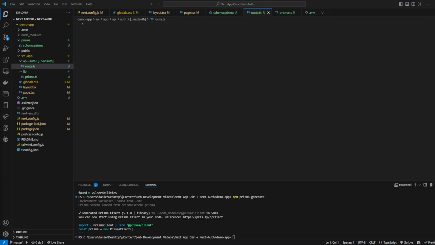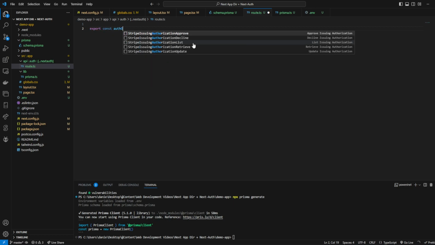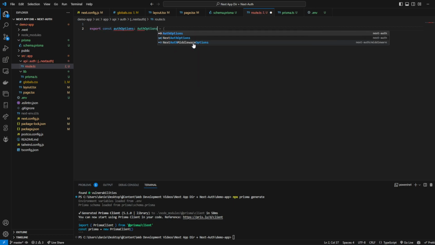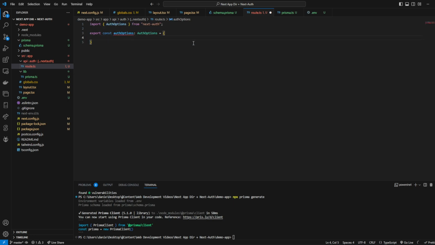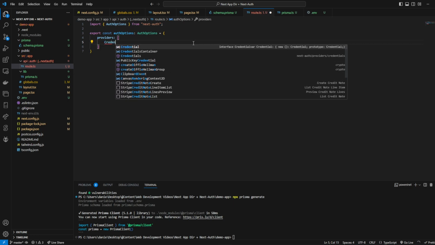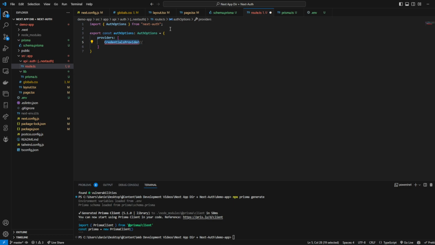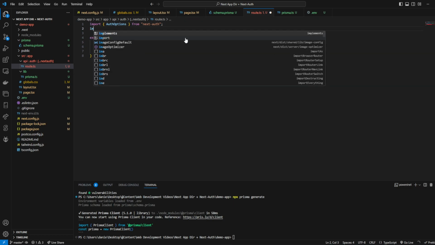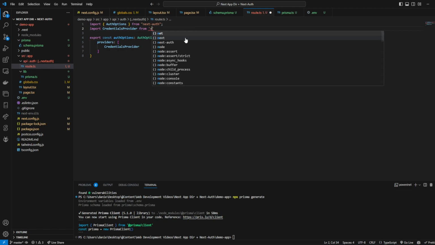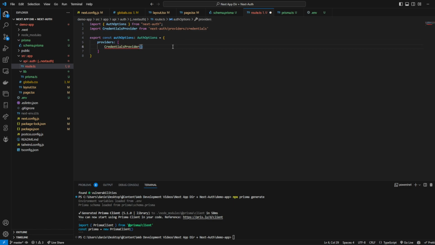And so what we'll be doing now is setting up the endpoint for Next-Auth. Of course we need to have authOptions. This type is AuthOptions from Next-Auth. And we're going to be using the credentials provider. So under providers, we're going to use CredentialsProvider. That did not successfully get caught by my auto importer, so I'll just type that out. That's going to be from next-auth/providers/credentials. And inside of this, we'll just give it a name, call it credentials.